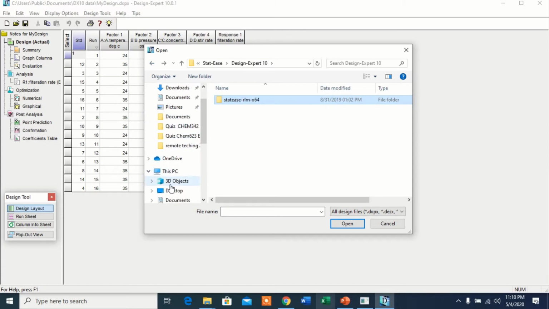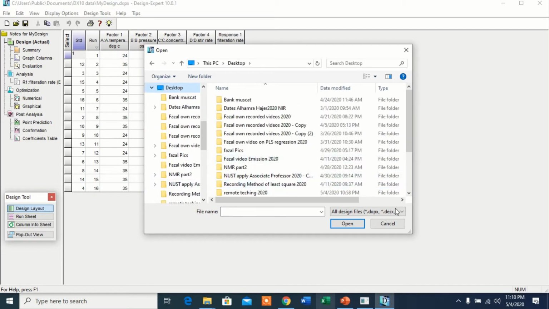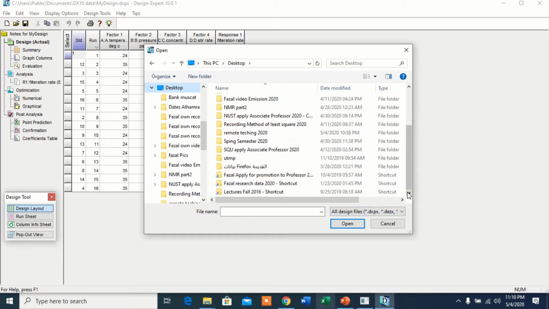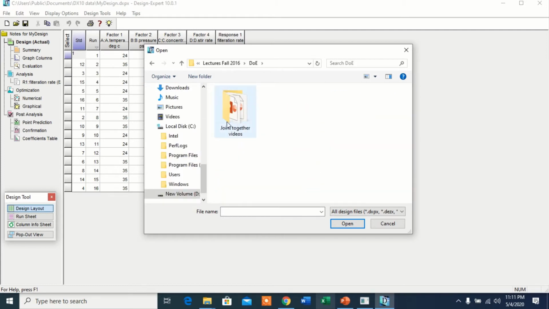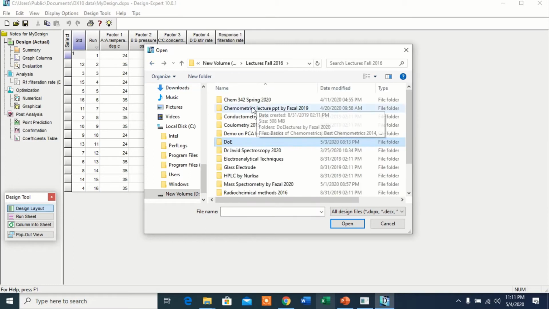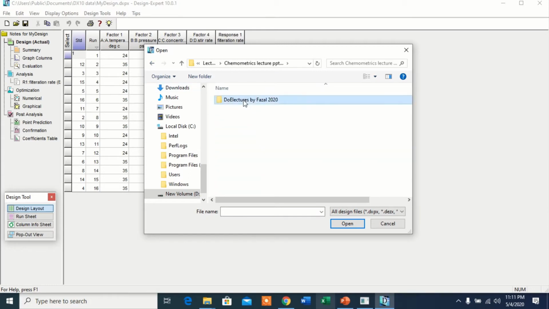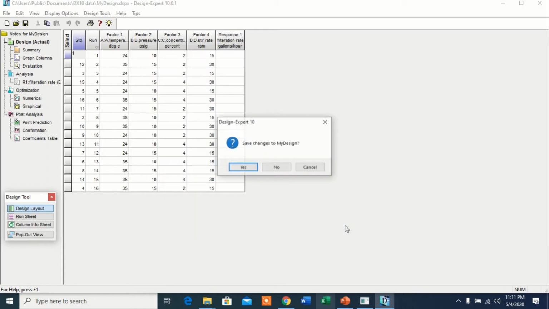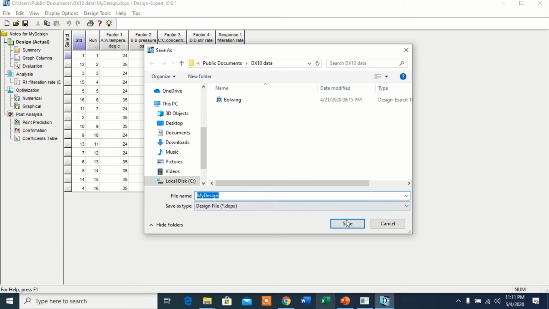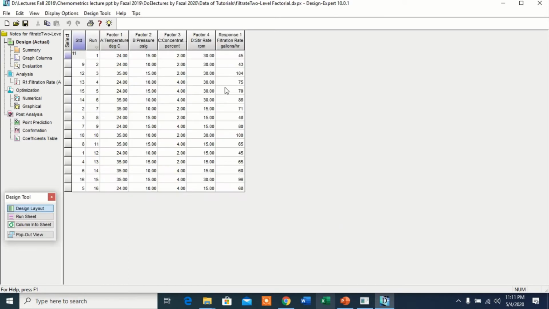So this is the filtration 2 level full factorial design. I already have the data for this one, so I can load the data. Here you see the data, and I have already fitted the value for the response over here. If you right click on the standard, you can start ascending or descending. It's up to you. If I want to start descending, I can do it here.